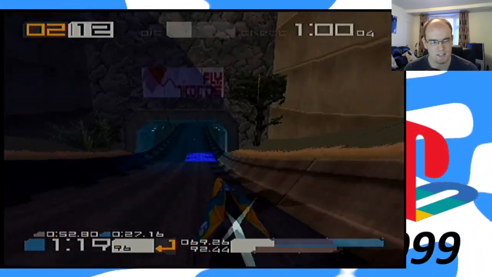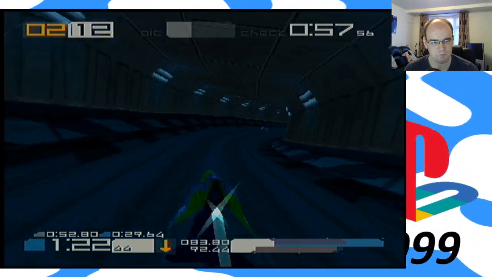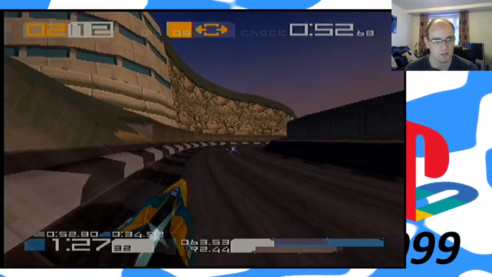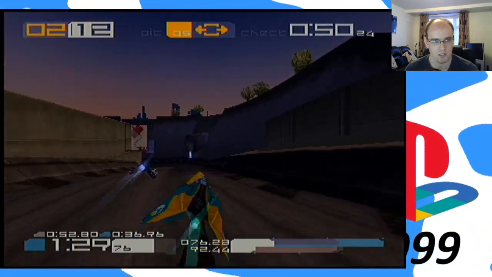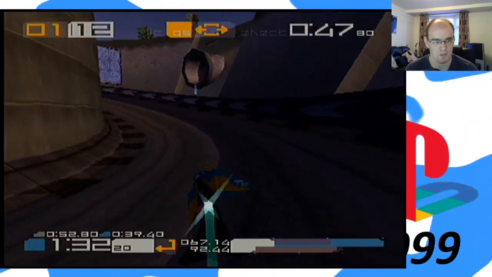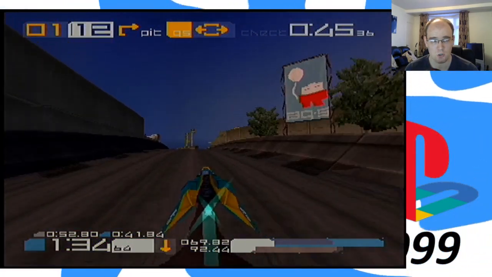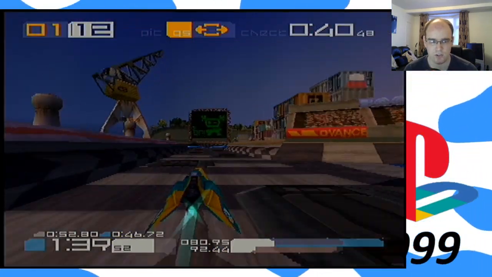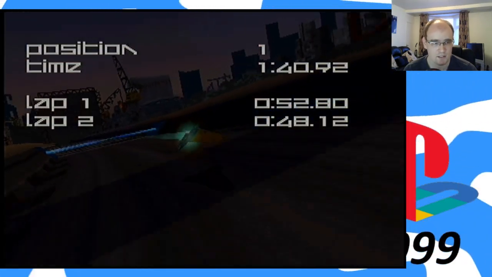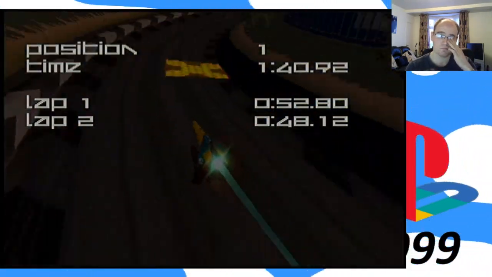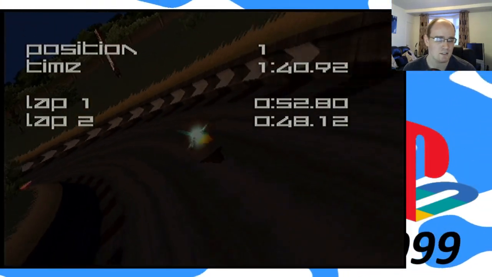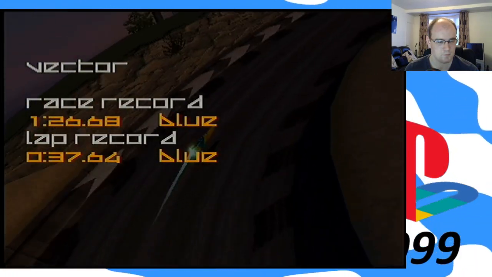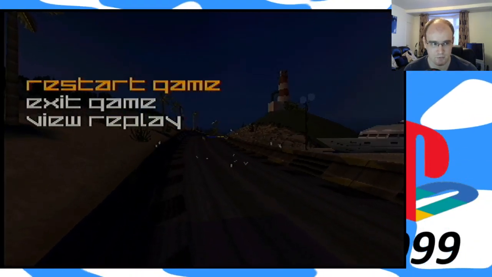Although Wipeout 3 adds some new features. It adds a boost now. So if you want, you can expend some of your shield energy for a brief burst of speed that lasts for as long as you hold down the button. However, it's risky to use it too much because it does use up your shield energy very quickly. So you've got to make sure you don't abuse it. Didn't beat my previous record.